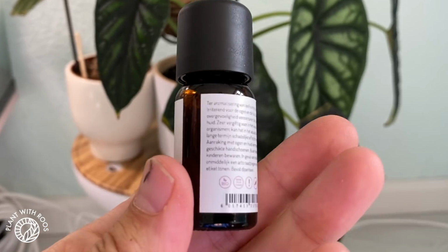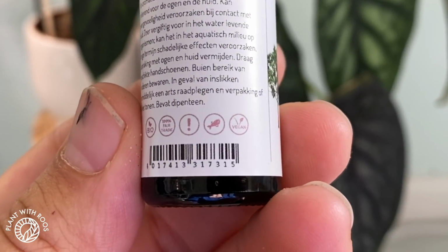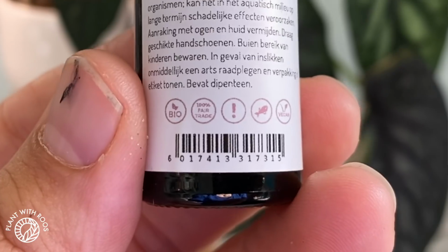It does say the little fish emoticon and the little exclamation mark. So I did some research because I know one of the brands that I used to use, they say that is very bad when you have the signs because it has like an exclamation mark on there, which means that it contains potentially dangerous substances and a little dead fish. It could potentially be dangerous for nature. And I did a little research because of course I want the products that I use in my house to be safe for both me and my cats and my plants and everything.